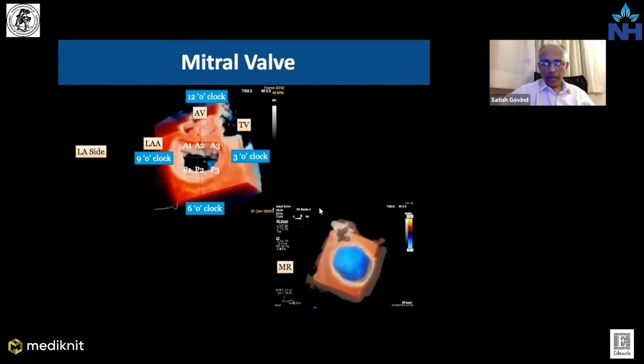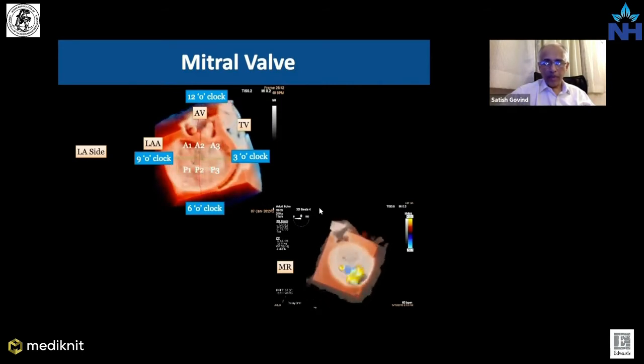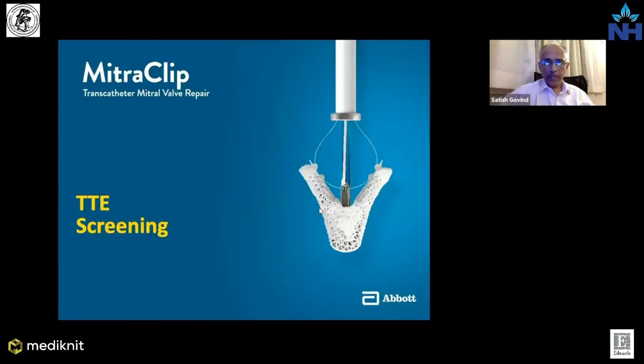And of course, when there is mitral regurgitation, the objective is to look at where this regurgitation is coming from and how many jets are there. So this is to compile reasonable information of what is the status of the mitral valve and the regurgitation. So how does one go about screening these patients for whether they are having significant MR, and what are the other anatomical findings which are in favor that they can be thought of as patients for Mitraclip?